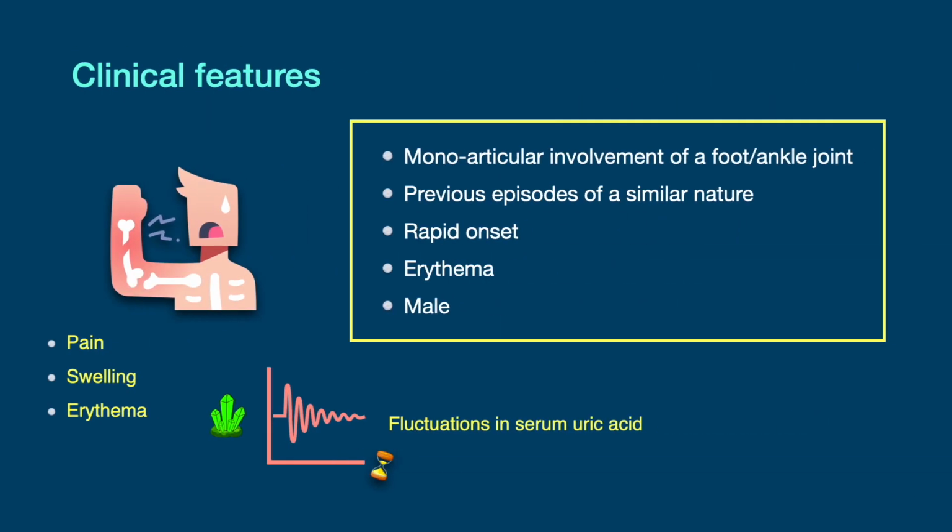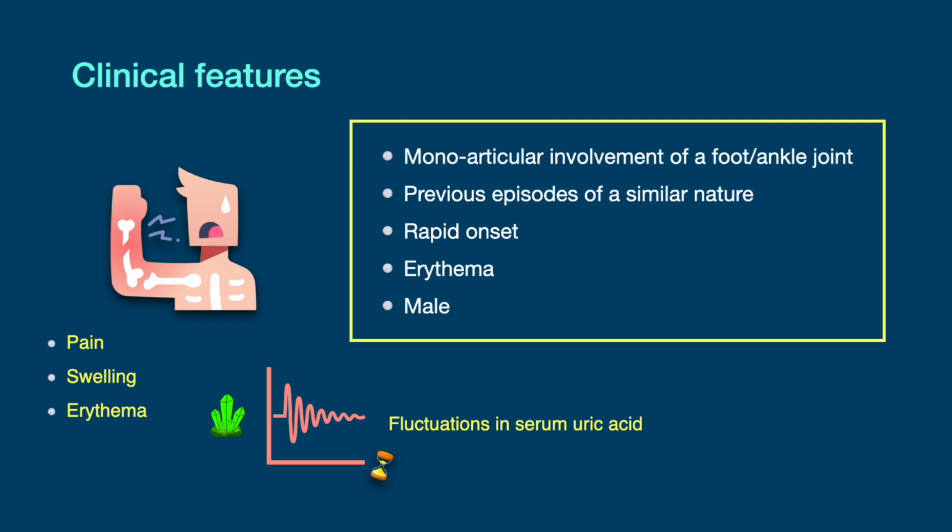The interesting part of gout is that it develops rapidly, reaching maximum severity within 24 hours and resolves within 5 to 15 days. An attack of gout is triggered by a sudden change in serum uric acid, and this can happen following rapid weight loss or fasting, use of radiocontrast dyes, and medication changes.